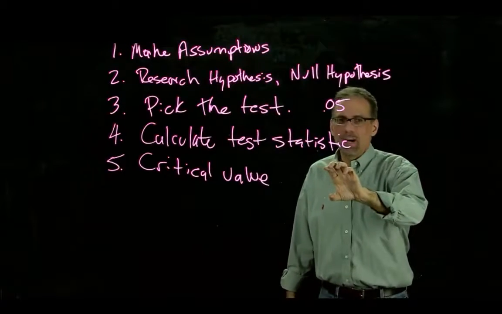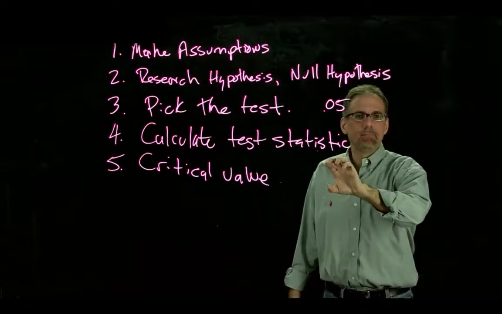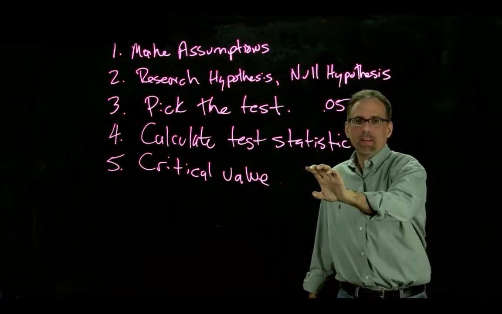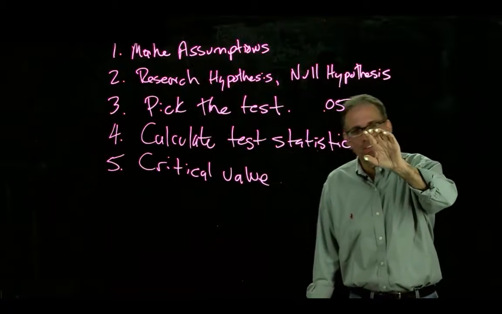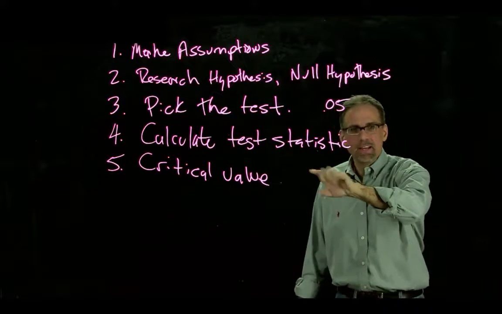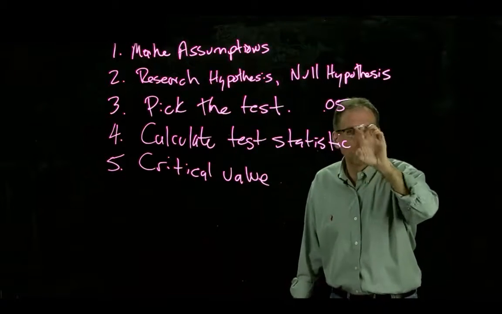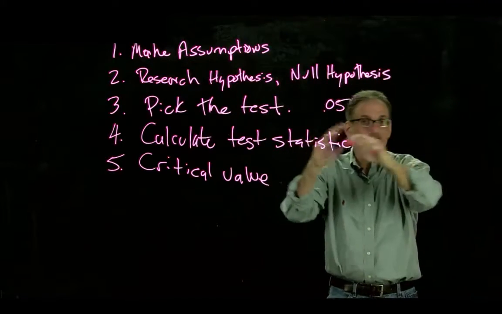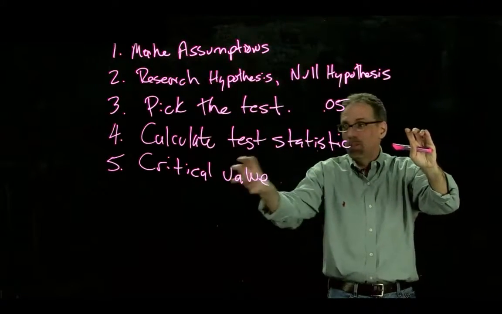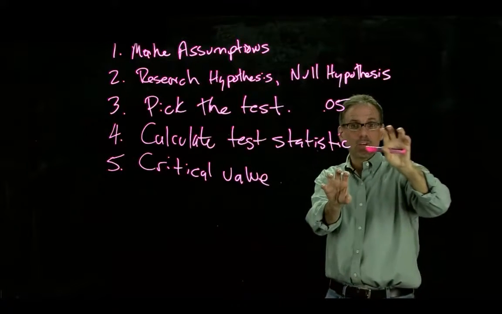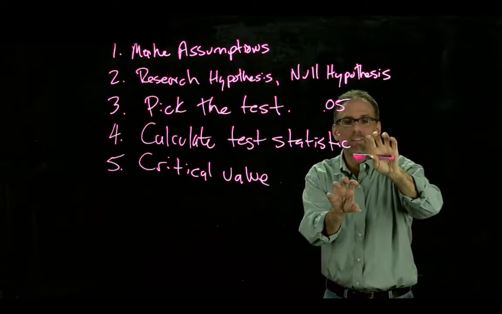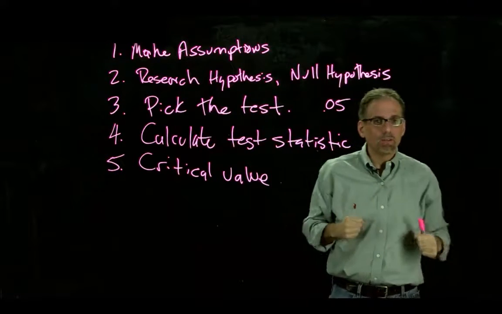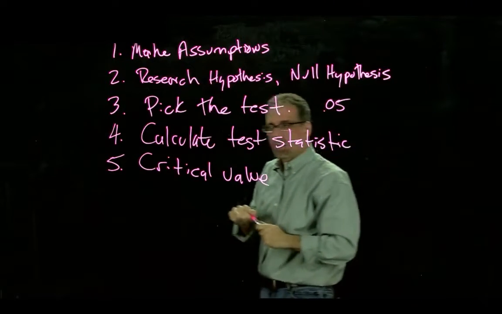So this critical value is the value that you've got to beat. If you want to see a relationship, then this calculated value is going to have to be bigger than this critical value. That's what we're going to be looking for when we get all done. So we have our data, we pick our test, we calculate it out, and then we look up the critical value, and we're going to see if the calculated value is bigger. And if it is, we have something. Okay? We can draw a conclusion, right?